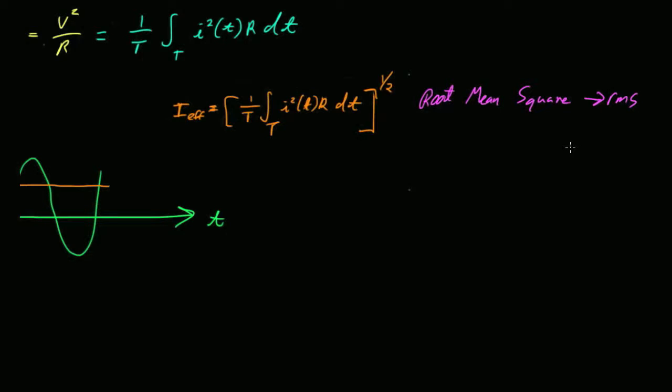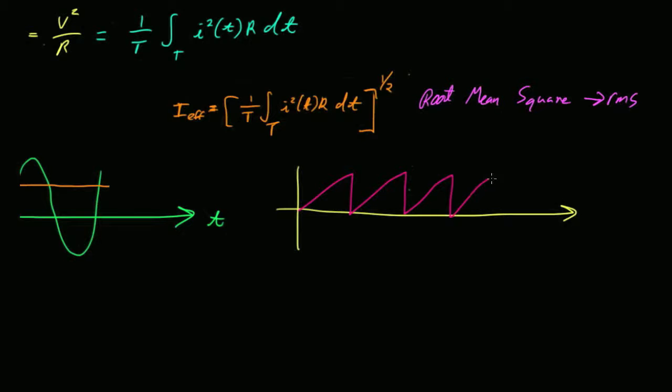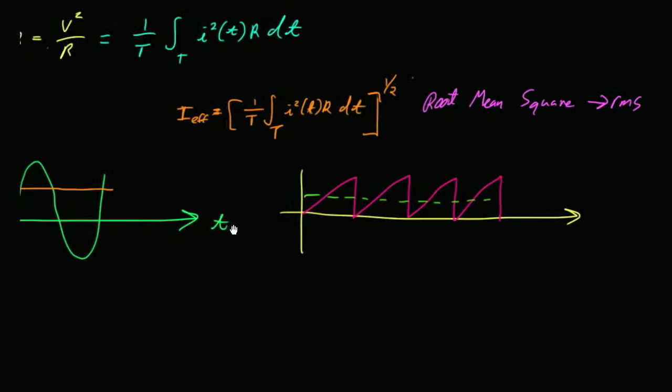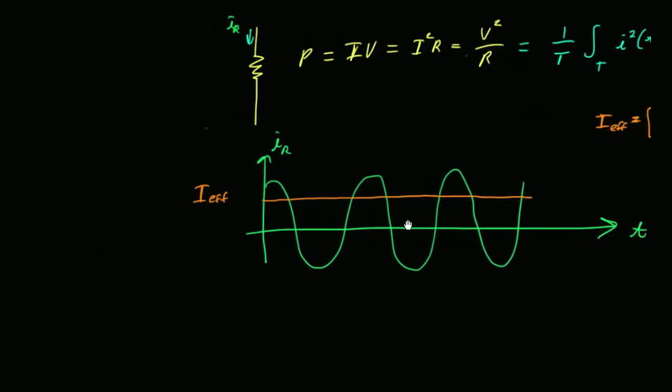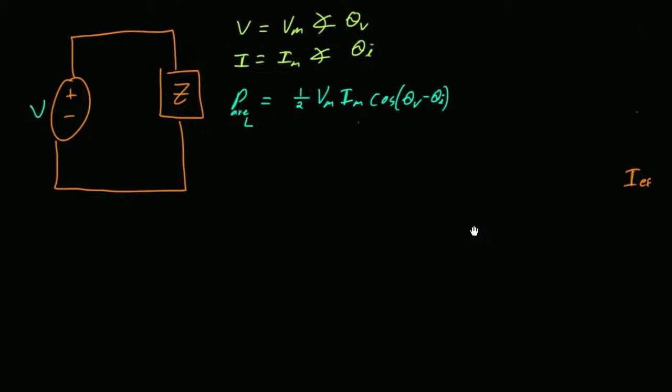Now, you can find the effective RMS value for any periodic signal, right? In fact, in the homework, I give you an example where your signal looks like that. You can calculate its effective RMS value. In other words, what's the constant that would give you an equivalent power? But since most of the time, in this course especially, we're dealing with cosines, we can actually calculate the RMS value for a cosine.